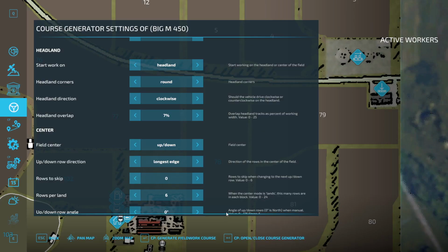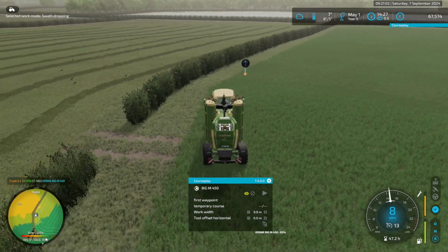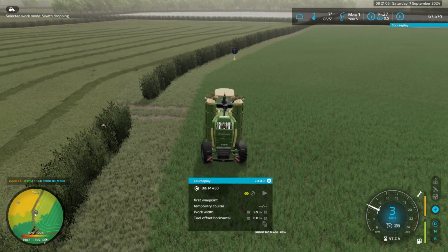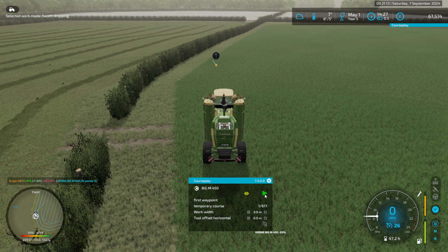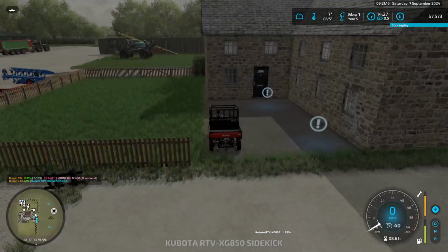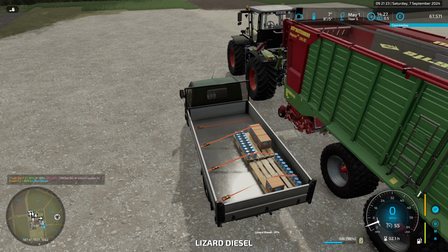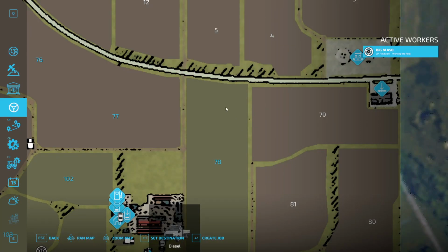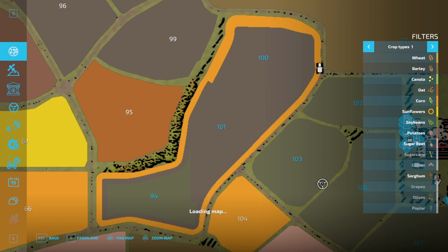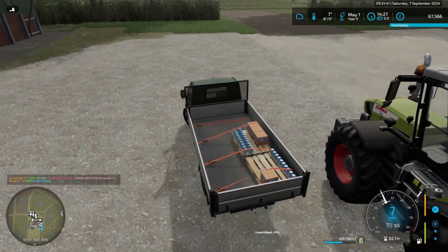Set the course. Set the thing. Down there, back. And I will back this up. And go, no, go, yes, close that. Somewhere in here, there we are. I think we're more than halfway planted. Let's go have a look-see. Oh yeah, I probably need about 1,000 litres of seed for the rest of this. I will get 2.